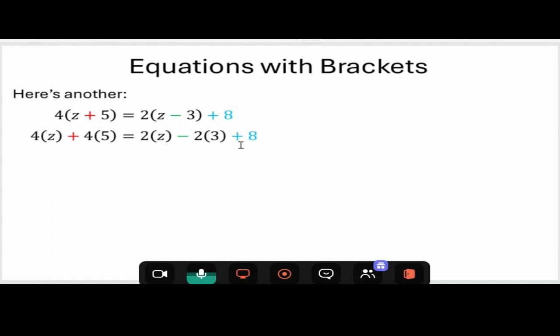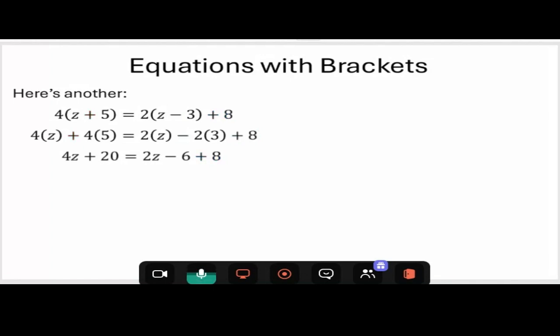Don't let it disappear. Again, remember we've talked about lining up those equal signs, how important that is to keep all your work organized. And again, I would recommend writing the next line's equal sign first and then figuring out what goes on each side. So 4 times z is just 4z, 4 times 5 is 20, 2z, 2 times 3 is 6, so 2z minus 6 plus 8 is still there, right, hanging out at the end.